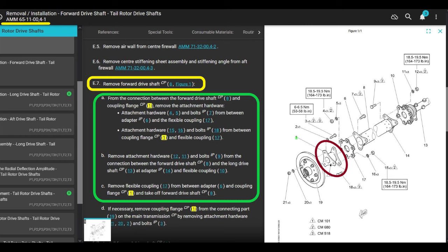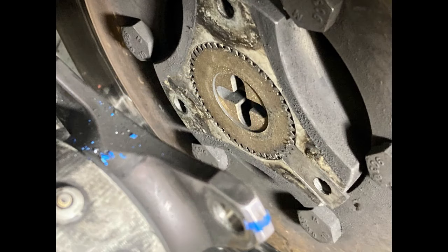You'll know they're different when you look at them, okay? So pull off the nut, pull out the 3 bolts, grab your 6 washers, and then you can pull out the adapter flange. Not hard, okay? But look, when you take that off, like I was talking about before, is this locking plate. Don't drop the locking plate on the ground.